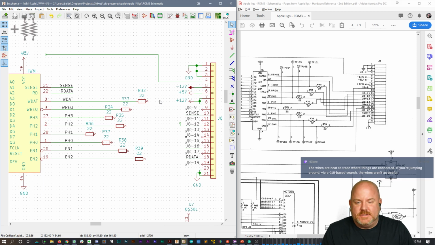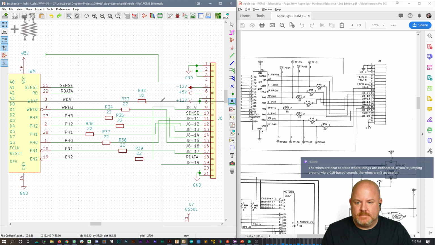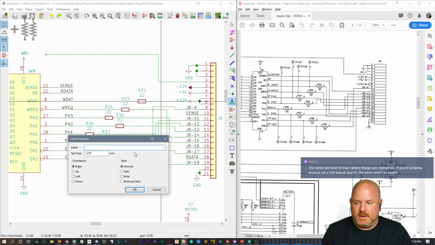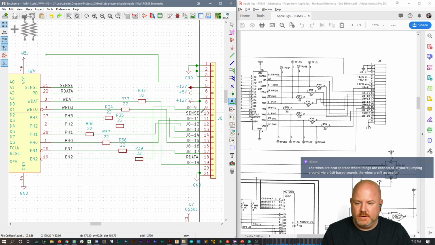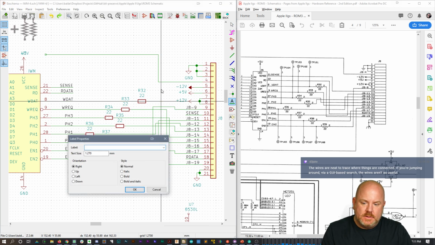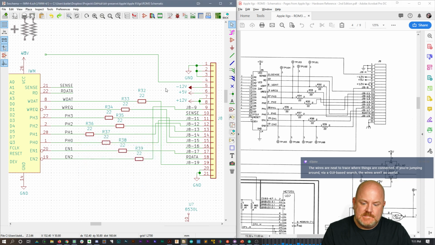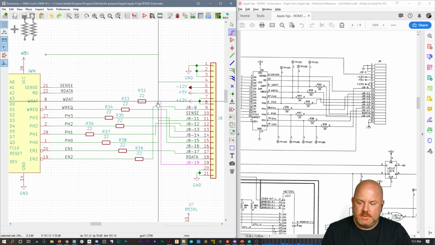Although I should have probably left it until I was done, because what I can probably do is, can't I just, oh, I thought it was going to tell me the name of the node. If this were Eagle, it would know the name. And if I hit highlight net, no, it doesn't give me the name. But this makes it a heck of a lot easier to read.